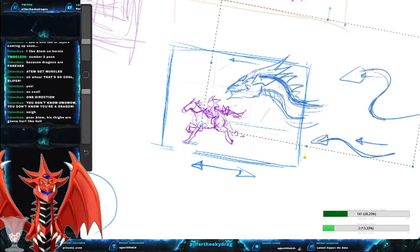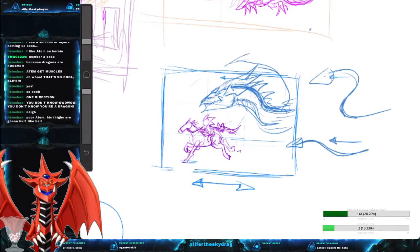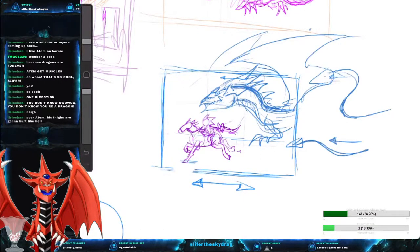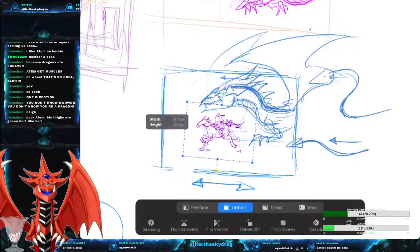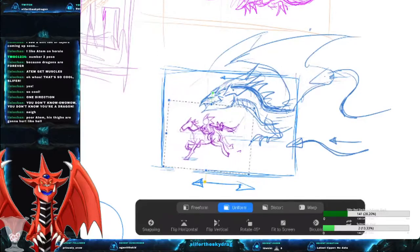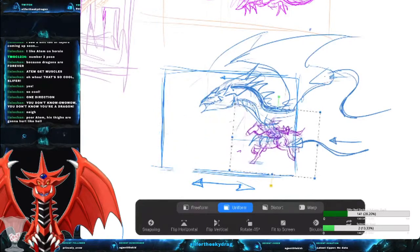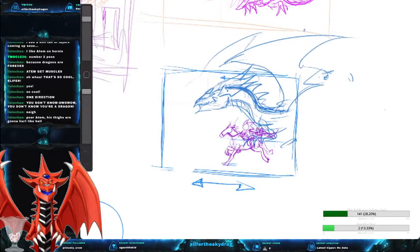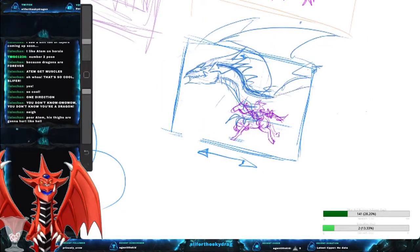You don't really see his wings, so we gotta move. Maybe the scale, maybe Autumn has to be smaller. Or we could put him. So actually, yeah, you just saw it. It's a different feel if I move it back here versus up here. I think it might be better here, and then we move Slifer up. Okay, let me erase the weird speed noodles. If we move them up more, then it gives a sense of Slifer kind of outrunning Autumn.